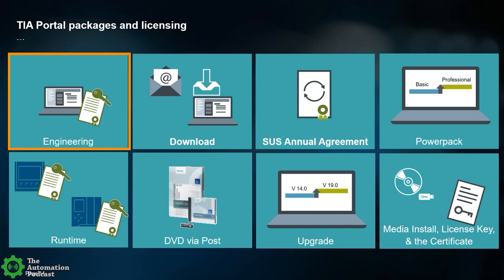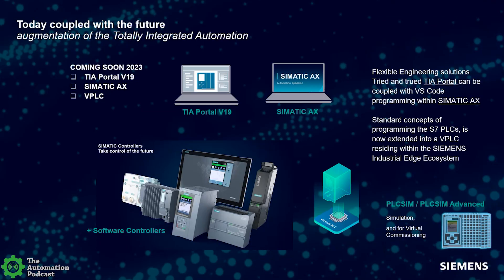To summarize: three different options. The traditional perpetual licensing, which we've always had and will continue moving forward. The subscription bundles — available for two years now — a nice way to move that expense into an annual budget with a single part number. And augmenting into the cloud, exploring what you can do with TIA Portal and the options in the cloud environment. Coming up in the next quarter or into 2024: TIA Portal V19 launches in November.